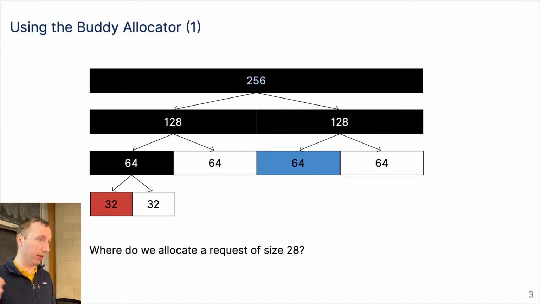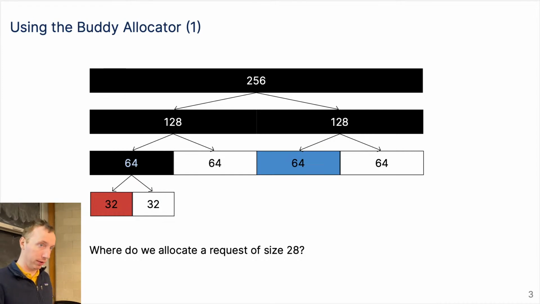So anything with the black background just means it was split. It's not actually usable. So there would be 0 free blocks of size 256 because it got split into 2. And then there are 128 blocks here that both got split into 2, so we can't use them. And then there is one 64-byte block there, all the way in at the left.